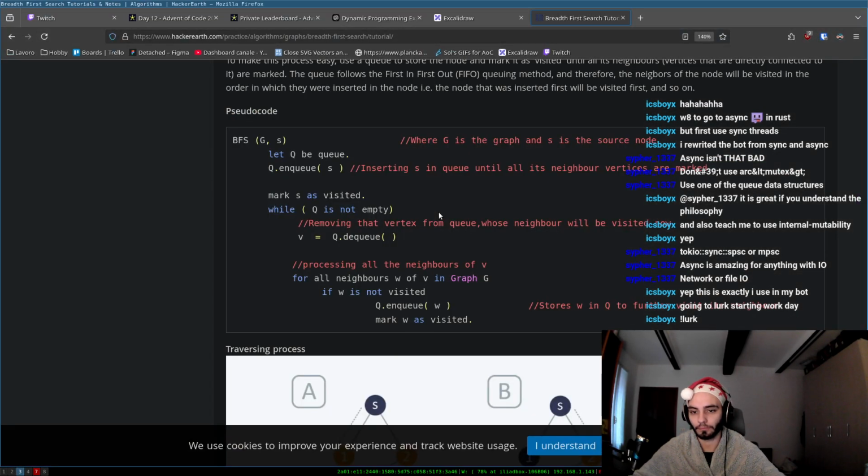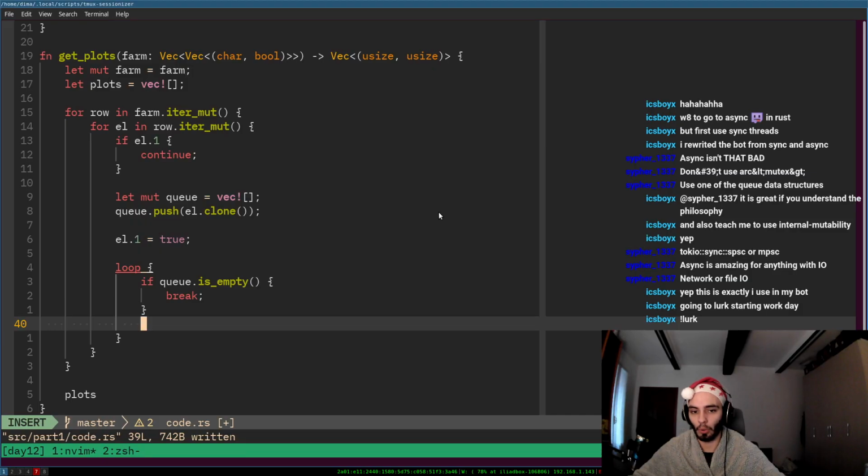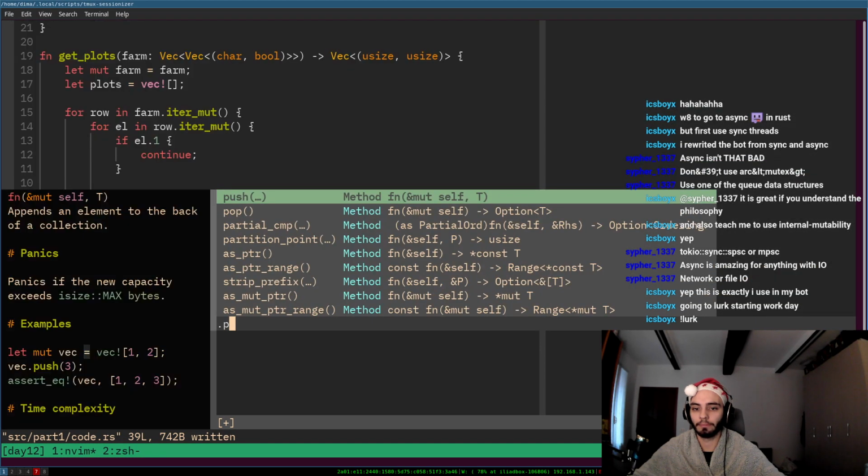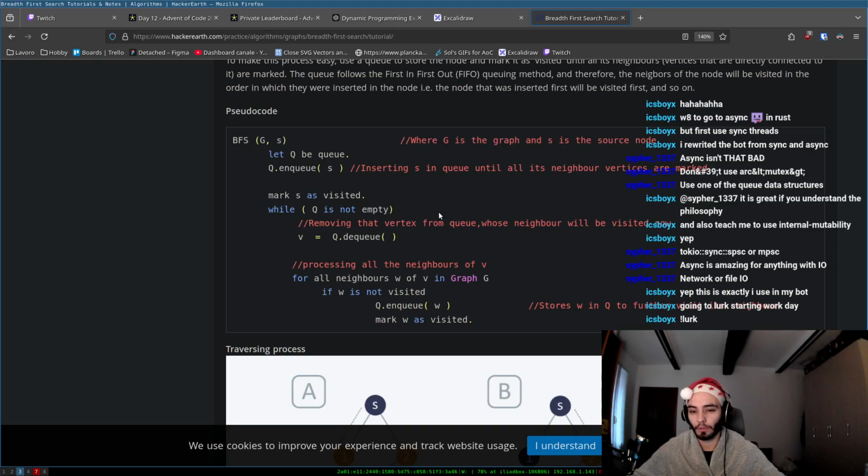Okay. Then I can dequeue. So node equals Q dot pop. And for all neighbors of the node in graph, if it is not visited, enqueue in Q and mark as visited.